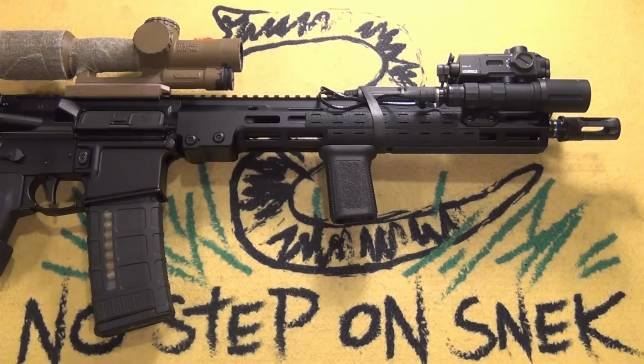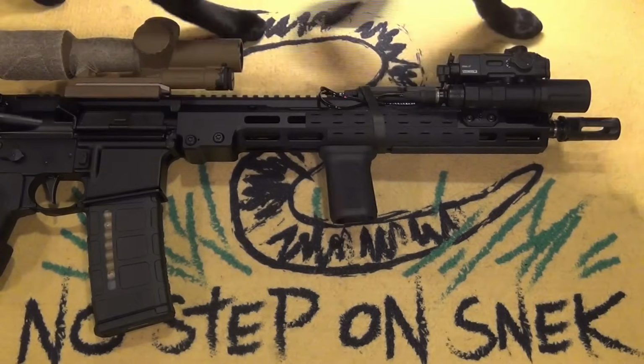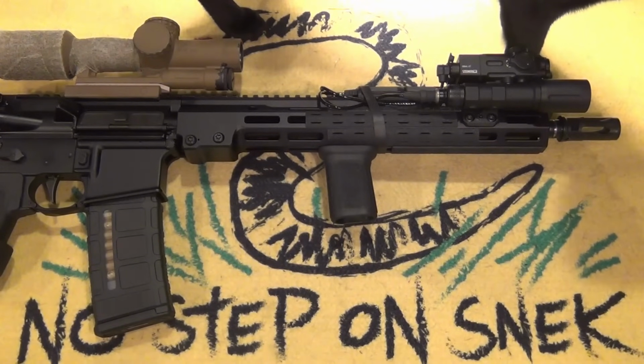And it being so well gassed, just such a remarkably smooth recoil impulse. And with the reliability enhanced bolt carrier group, it cleans up so fast. One of my biggest hits on DIs, especially shooting suppressed, is how dirty they get. And this thing cleans up just so fast.